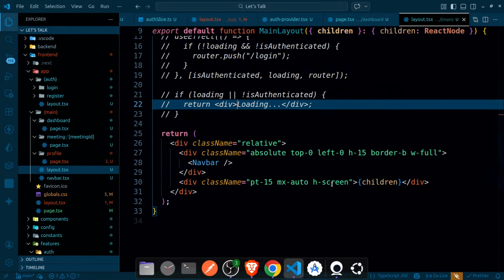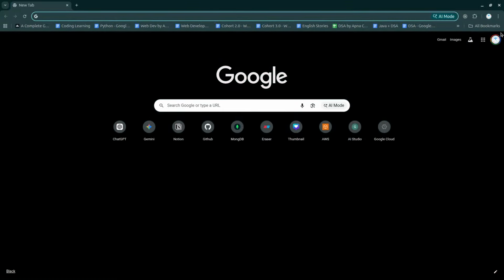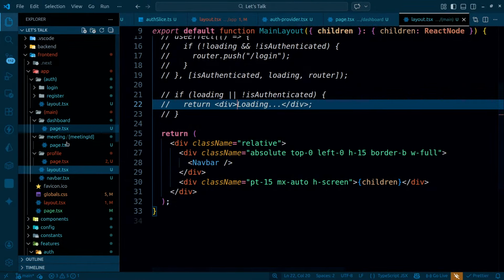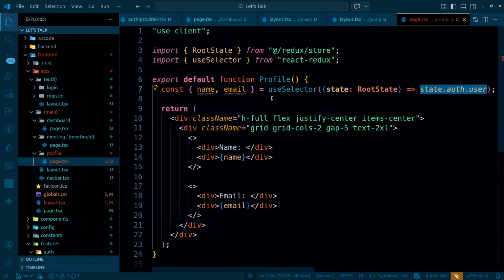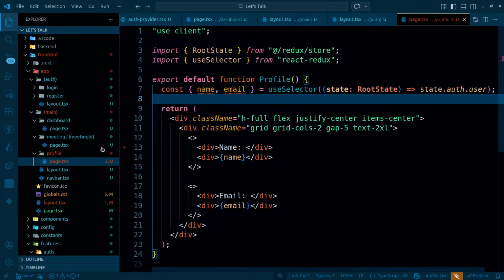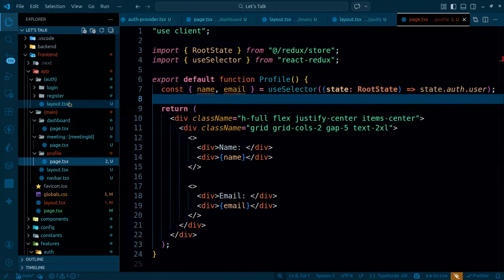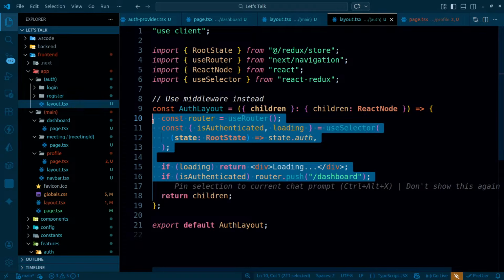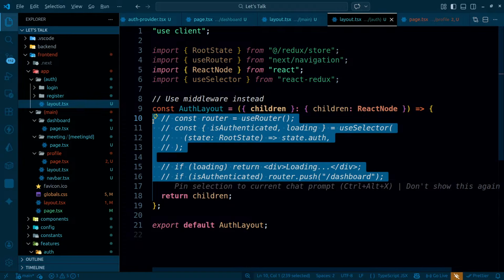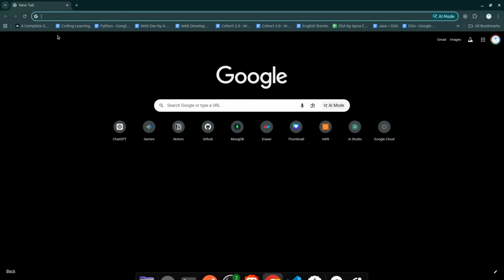The question is, this is merely because of the login page. Such a crazy thing this is. So if I go to the login page, layout, page.tsx, I think because of this thing it is even giving me this error. Never mind, I can go to the login page right now. Ultimately this particular layout, and I will even comment everything here just like this. And now let's see whether I'm still getting the same or not.